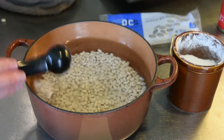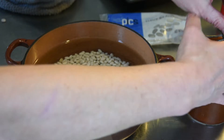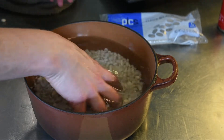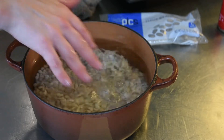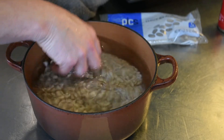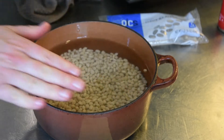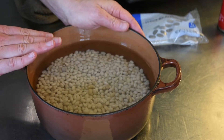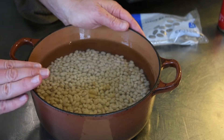This is going to help extract the lectins that are in most grains and most legumes. The longer that you soak, the more of those lectins will be removed and the faster they'll cook. Lectins are in many raw legumes and grains and can cause digestive issues and may lead to some autoimmune issues such as Crohn's or celiac disease. But they're easily removed just by soaking and by the cooking process, and the benefits of these nutritious foods far outweigh the negative effects of the trace amounts of lectins in here.